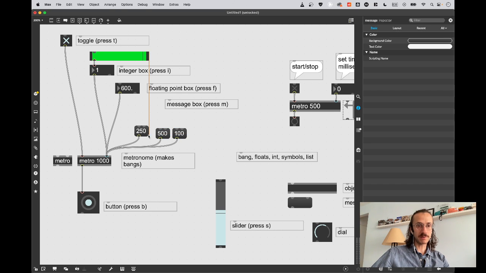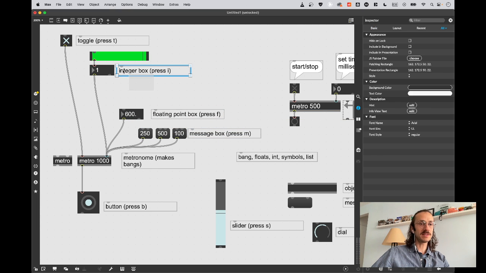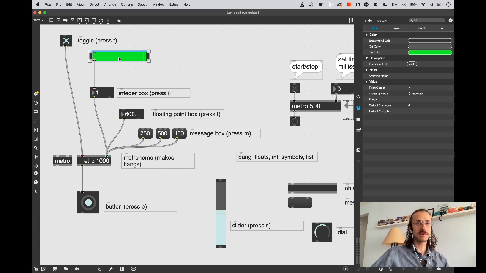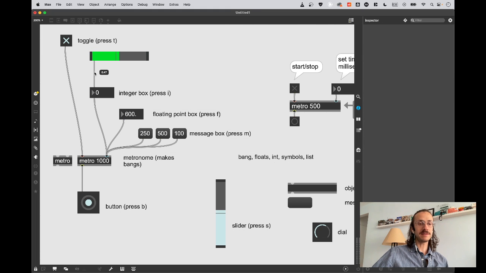So even though what's coming in has a fractional part, so if I, hold on one second, rearranging. If I go into this integer box and I look at what's coming out of this patch cord and click somewhere in the middle, say, you can see that the number here is 0.47. So somewhere in the middle of the slider, a 0.6 is coming out. But the integer box just shows 0. And if I hover over this patch cord, you can see that this too just says 0. That's because the integer box only works with whole numbers. And if it gets a number that is partial in some sense, it will round that number down. So just clip that number down to a 0, for example. If you don't want that behavior, then what you need to do is use a floating point box instead. But this is definitely something that, when you get started with Max, you could be like, what the heck?